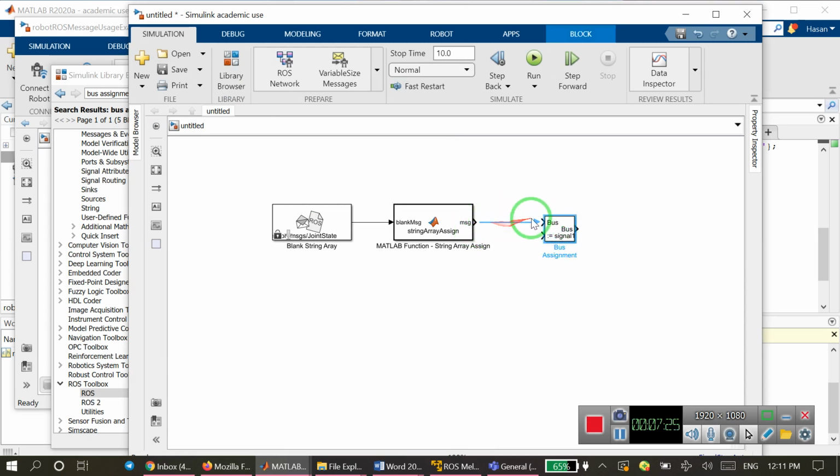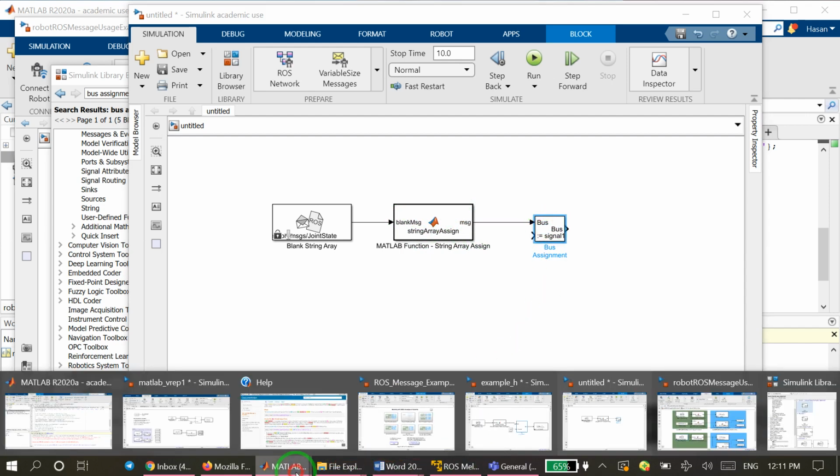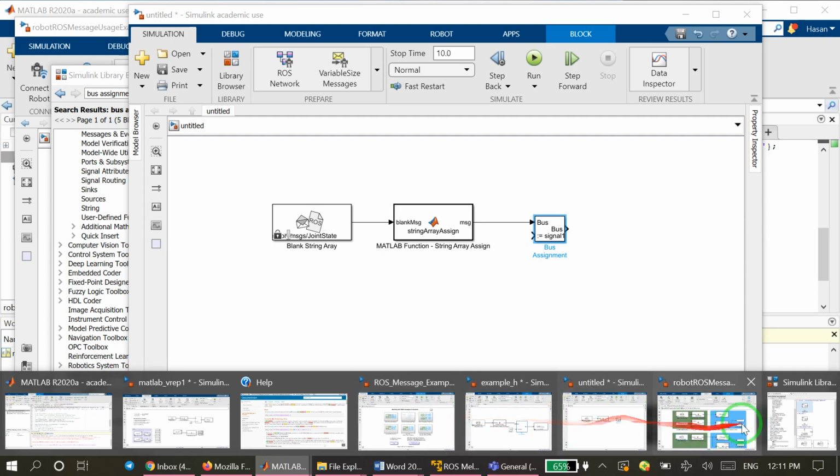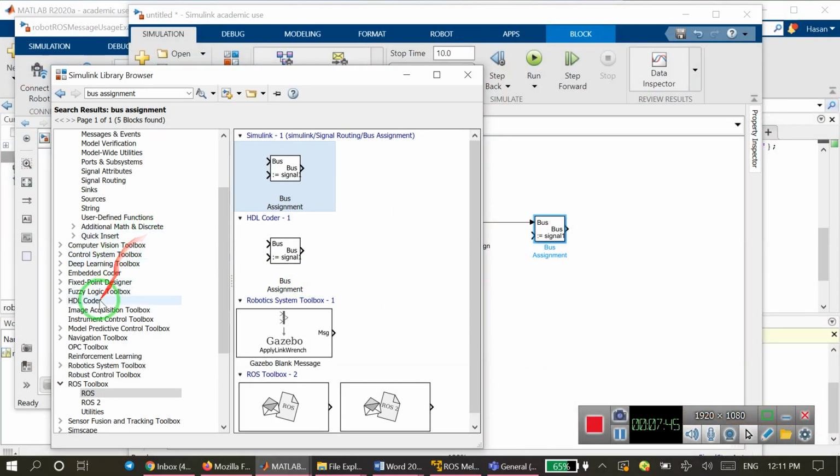Then we need to connect this message to the Bus Assignment. This block is creating a blank message. Here we change something and then connect it to the Bus Assignment. And the final step is the joint state publisher.